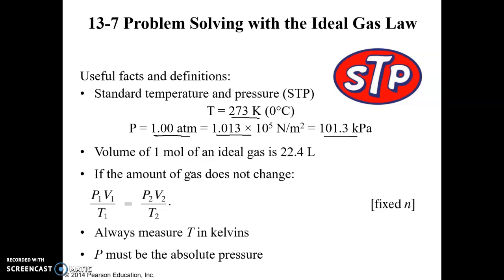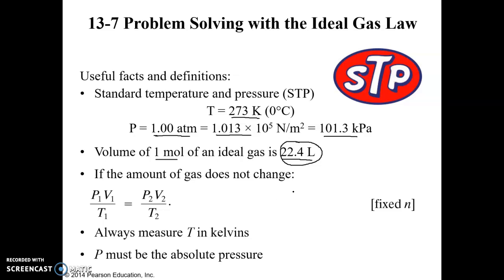An interesting thing about gases, or ideal gases, is that if you have a mole of an ideal gas, let's say hydrogen atoms, they will occupy 22.4 liters. It doesn't really matter what the gas is, what the atomic weight of the molecules is, for instance. If you have a mole of them, that's how much volume they take up. So that's an important thing to remember. A mole of an ideal gas is 22.4 liters.